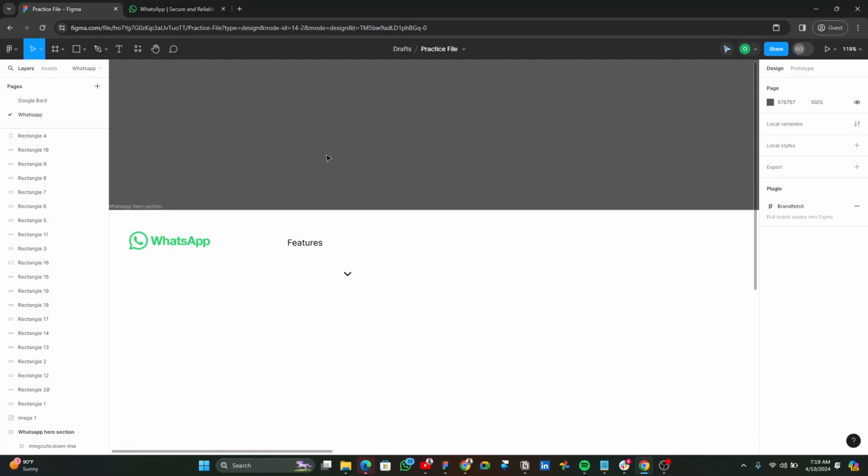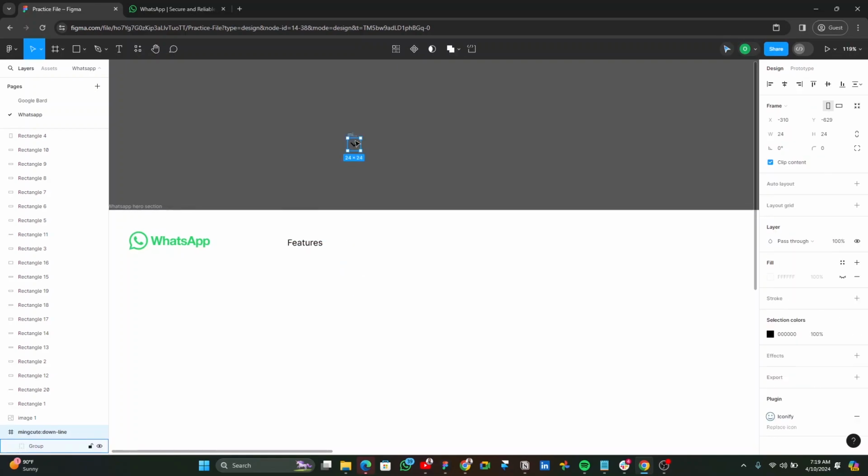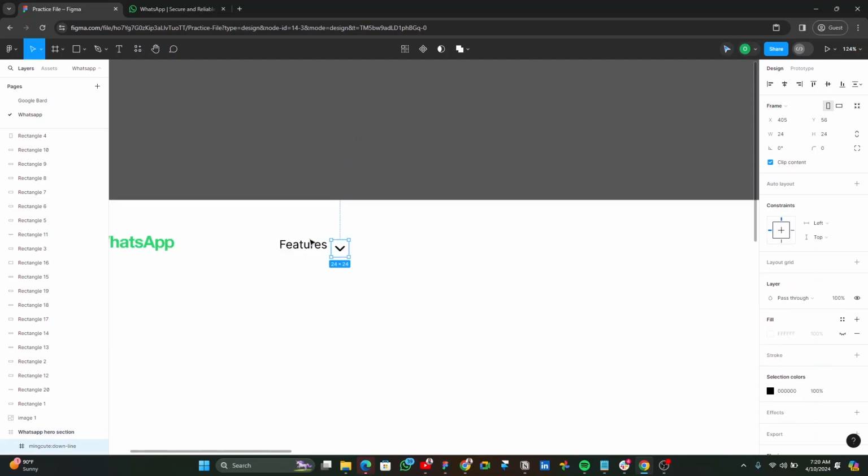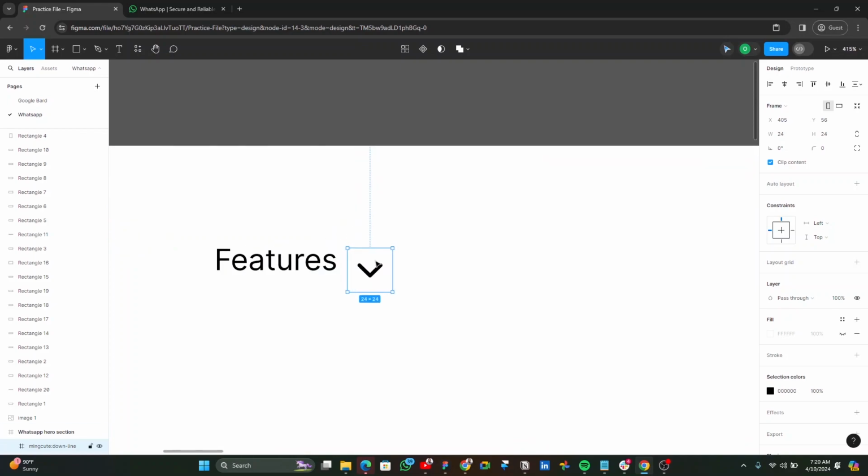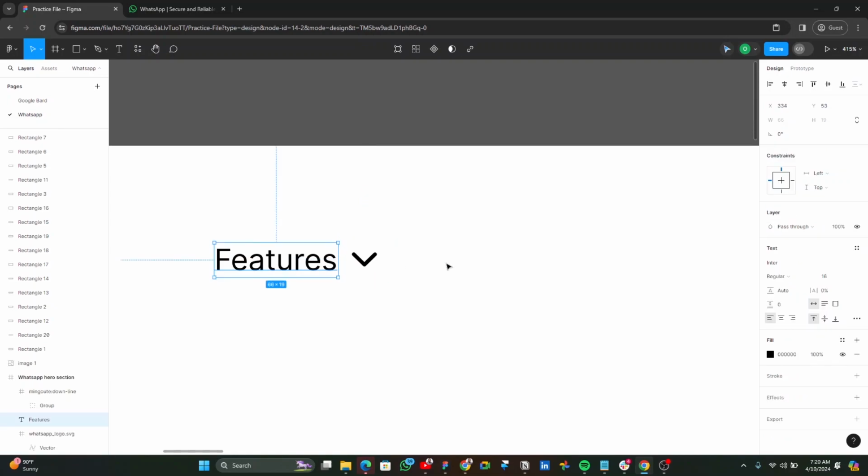So let us delete this. But the simplest way is to just bring it out first. When you drag it out of the plugin, you put it at an empty space outside, very close to the page where you want to put it, then you drag it into the page. So let's place it near the features.